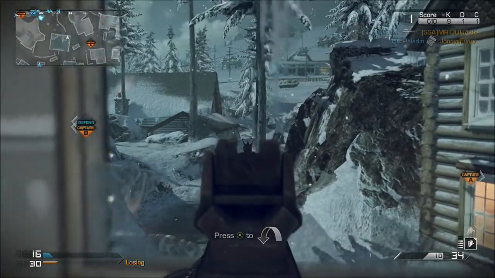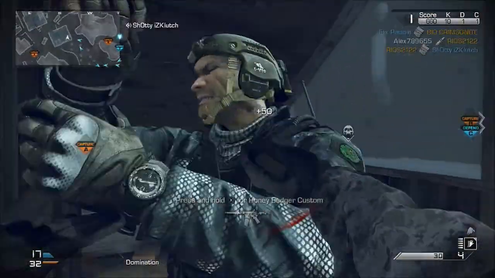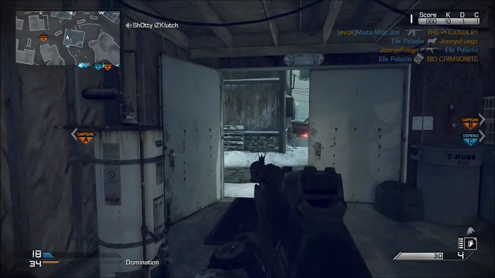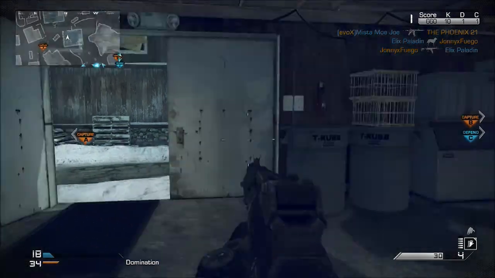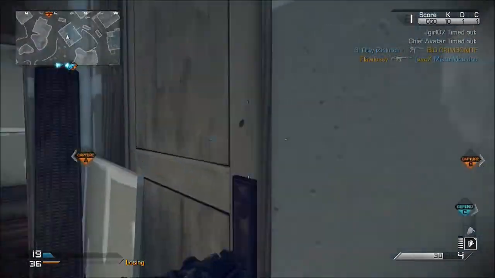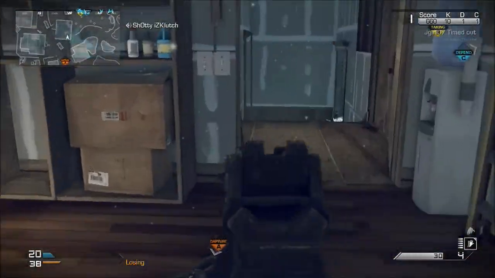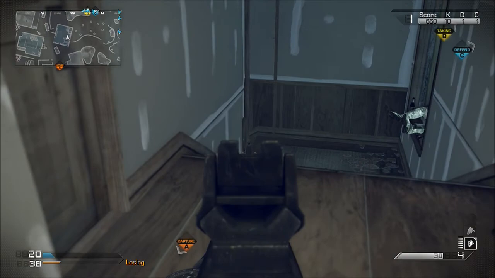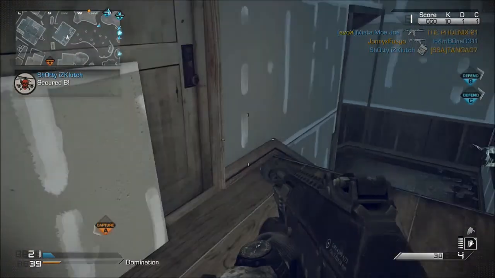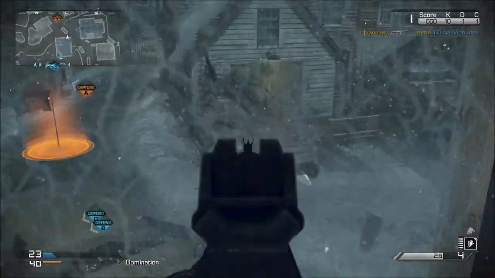And also, the biggest problem with the maps is probably their sheer size, but they also don't flow well. There's too many ways to get to a point. Too many people in this game, because of the maps, I think, camp so hard, and there are a lot of head glitches, a lot of places for people to camp.